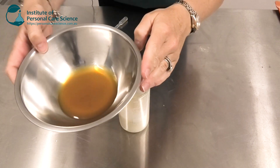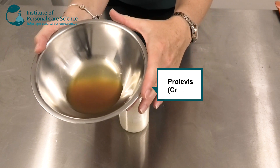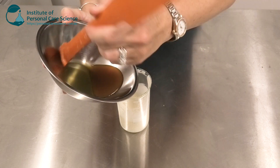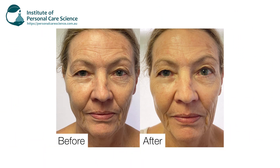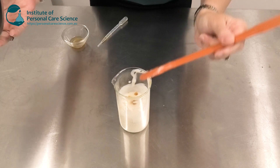So next I'm going to add some Pro-Leavers. Now this is a high molecular weight hydrolyzed protein — this is my instant film-forming material. As you can see from the results, it gives a fantastic instant firming effect, and this is from the high molecular weight hydrolyzed proteins creating a film on the skin.